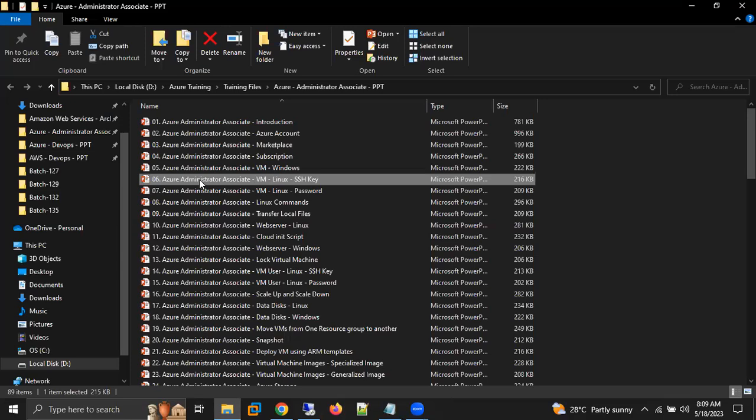One is called the password option, the other is called the SSH option. In today's session, first I'll show you the password option. In tomorrow's session, I'm going to show you the SSH option. Let me change the sequence.